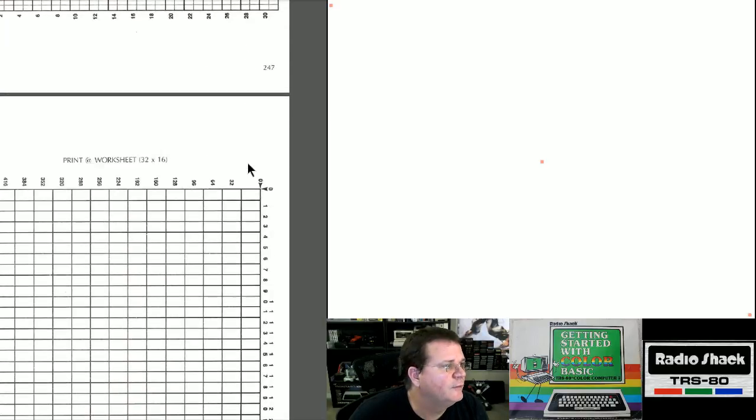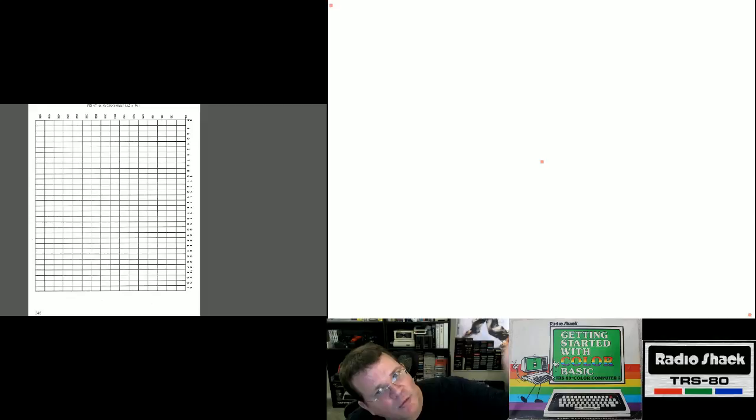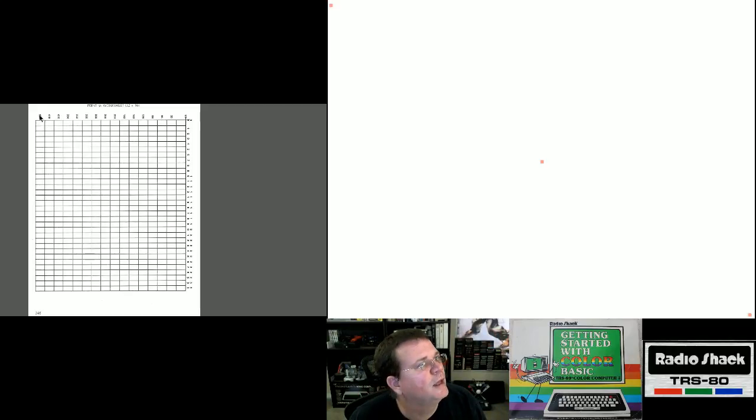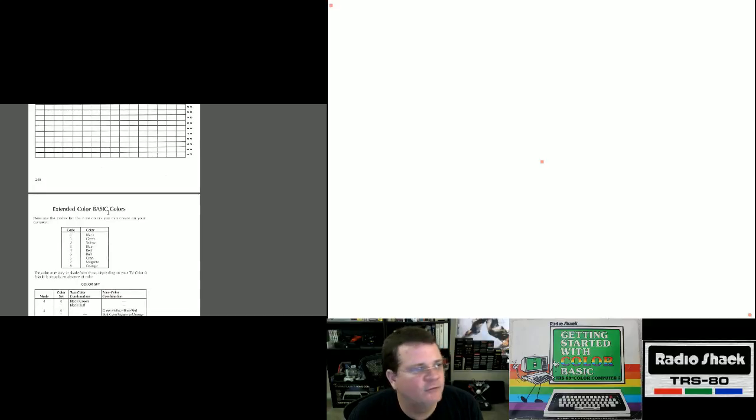All right, so then we have the print at worksheet, and this is where you can print stuff on the screen. I think I made my own for this too, and I've got to turn my head this way to look at it, but we have from 0 through 31. This is the top row of the screen, and then as we go down each row, it increments by 32 because it's a 32 column screen. The bottom line is 480, and then there's 32 positions across from there. So there's a command called PRINT @ with the at sign, and you can place text precisely on a certain location on your screen, which is very handy. And I've used that a lot in games and stuff.